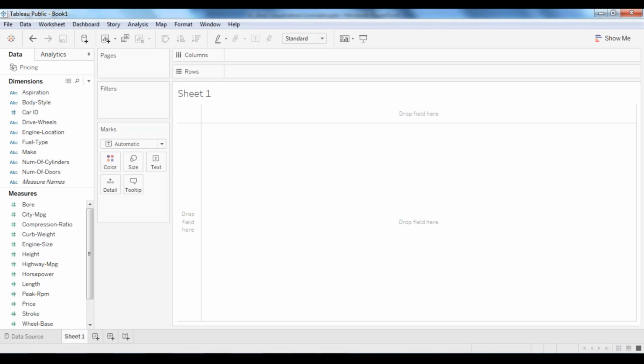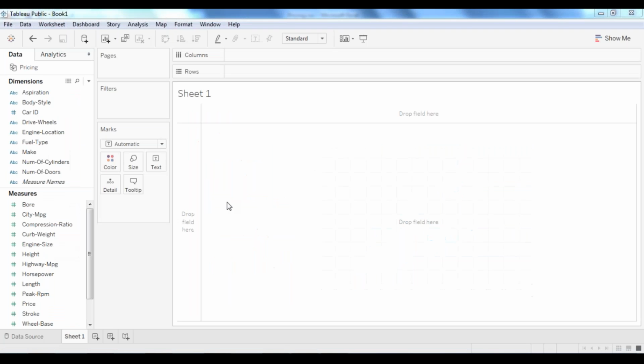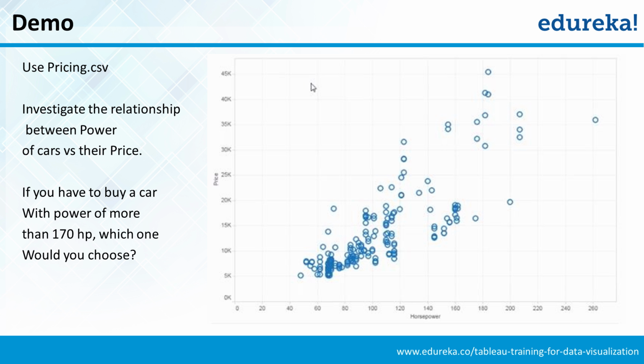Okay. So now we are on a work canvas and we are going to create a scatter plot which will show us the relationship between horsepower and price. So the steps are as follows. On a scatter plot, look at all the components we have. We have HP, we have price. Of course we need these two columns, but we have one circle for each car. See, we have so many different circles. So we'd also need the car identifier. So these three things we are going to require.